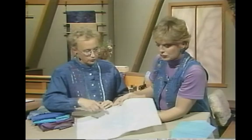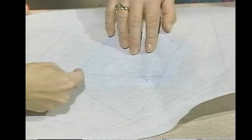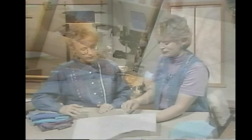And now we'll flip to the stitching side. It's a very simple seam. We have a line that we can easily follow to attach piece number one and piece number two. And here you can see that we have a close-up of the machine stitching along that line, just a simple straight stitch. And it doesn't have to be accurate. You can even overshoot your line if you want to. That's right, because your next seams will cover that up.